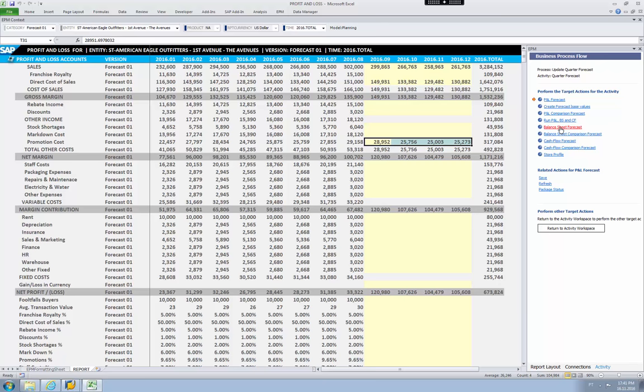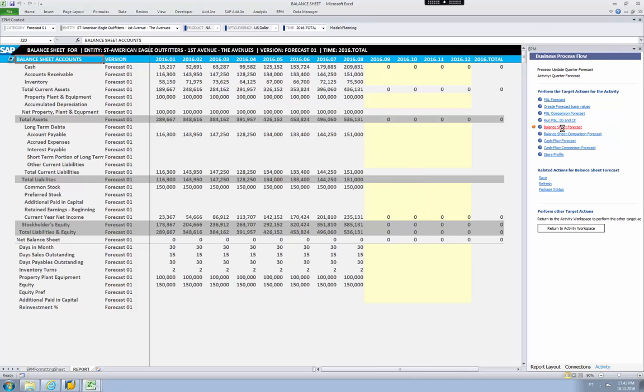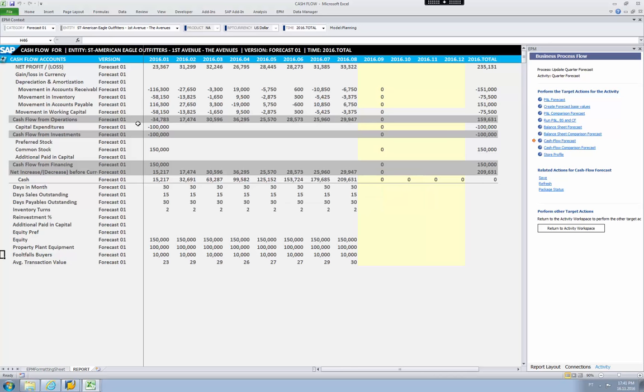I'm going to open the balance sheet. And again, the balance sheet has actual values from January to month 8, and I need to complete the remaining cash flow analysis, right? Again, I have the actuals, and there is the remaining part, which is the forecast, right? So let's go to the beginning, to the P&L.